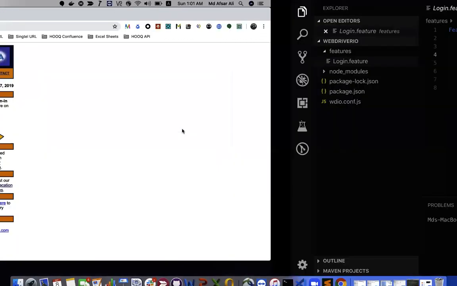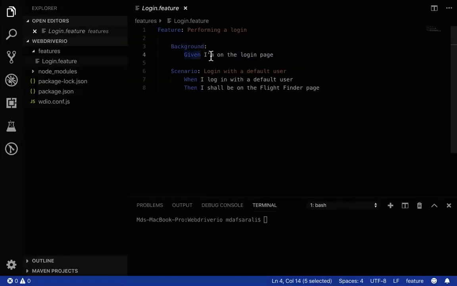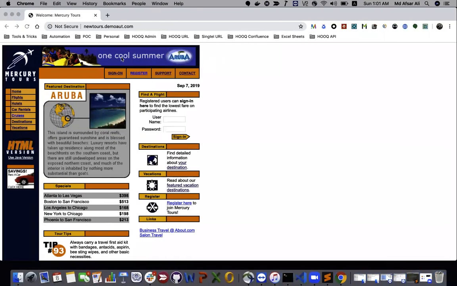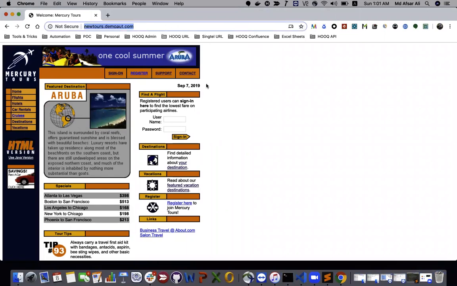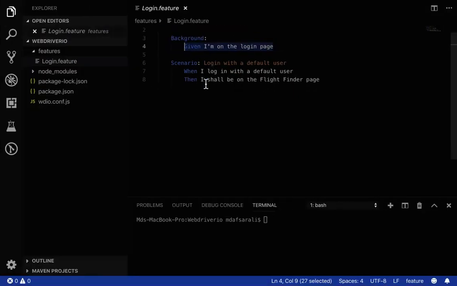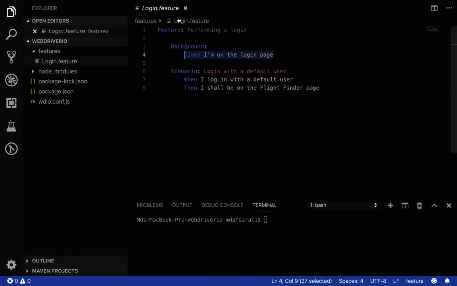Given I'm on the login page means I need to write something within this particular line that will navigate to this page. We'll see how we handle these scenarios in WebDriverIO. This is the basic feature file that we write in Cucumber.